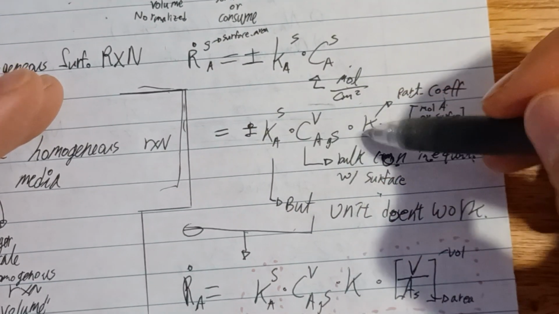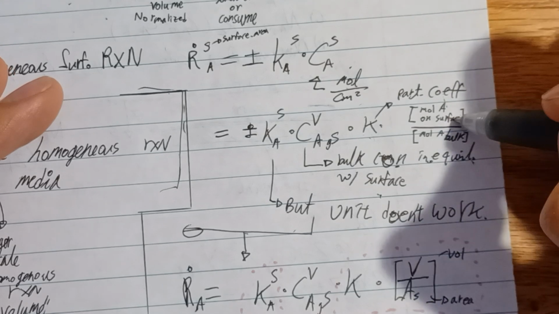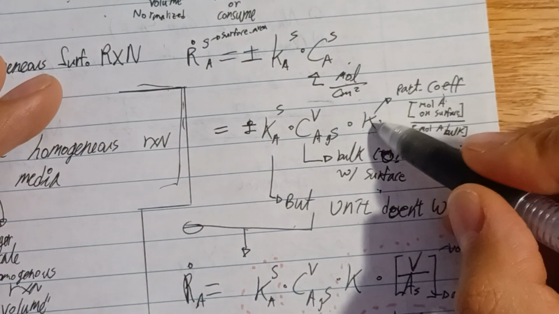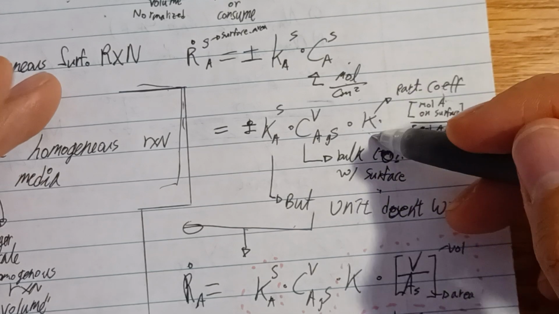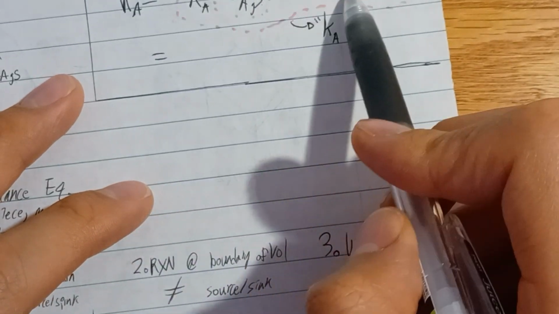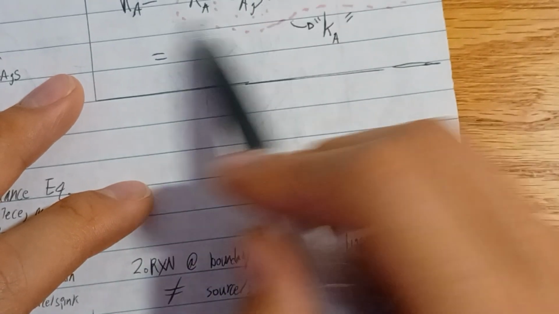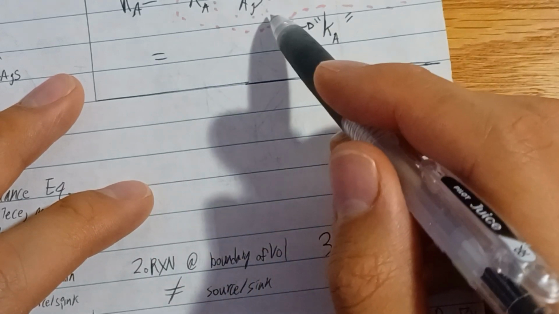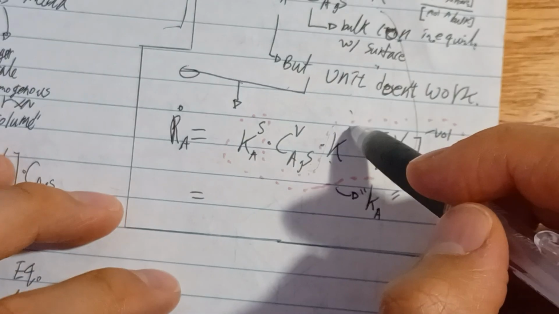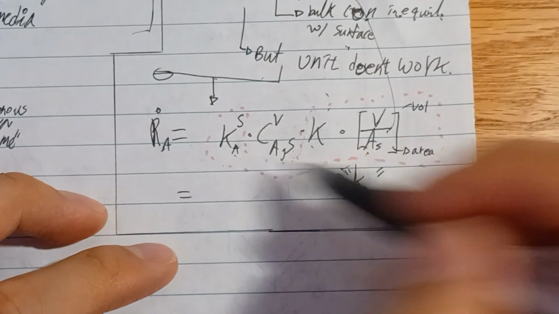So this looks like it makes sense, but now the unit doesn't work out because we added the partition coefficient. To make the unit work again, we have to add a volume over area to make it into a rate again. And sometimes we just combine the partition coefficient and volume over area, which is just for unit adjusting, with Ka, and just call it Ka.